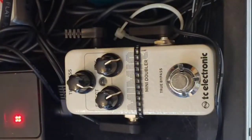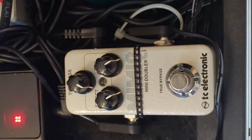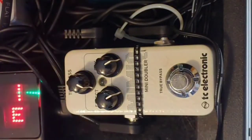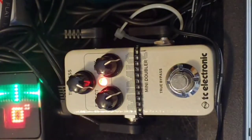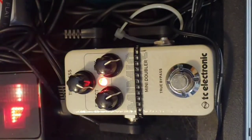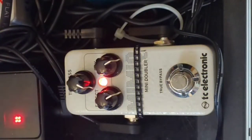In the drive loop of the Billy Sheehan pedal, we're using the TC Electronic Mimic Mini Doubler pedal. It kind of mimics double tracking. I have it on the tightest setting. It just adds a little bit of extra character to the distortion. The distortion is already pretty low, and this is a very subtle effect, but in a mix it sounds really good. It gives your harmonics and higher end a little bit of a standout. It's a very subtle effect, but you kind of notice it when it's not there.